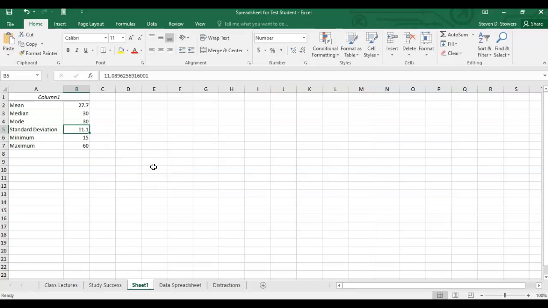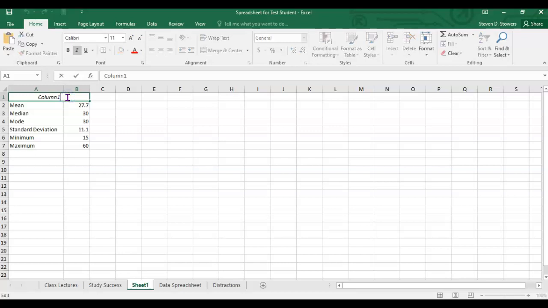Now I'm going to change the heading. In the Home tab, I'm going to left click in A1 and drag over to B1. So I've selected those 2 cells together. I'm going to go up and click on Merge and Center. That merges those 2 cells together into one big cell.